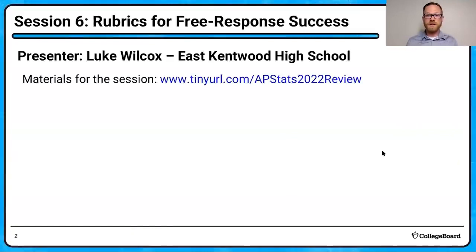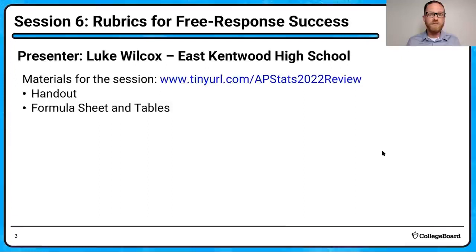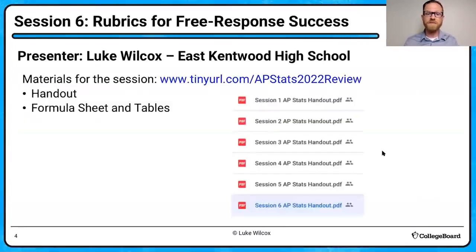A few logistical items to take care of up front here. There is a tiny URL that you can go to here in order to access some digital resources that will be helpful to you during this session. If you go to that URL, you will find a handout specifically for this session. So this is session 6. You're going to want to find that handout and download that. You could print it. The idea here being that you are going to be engaging and following along with me as I help you through some of these questions.